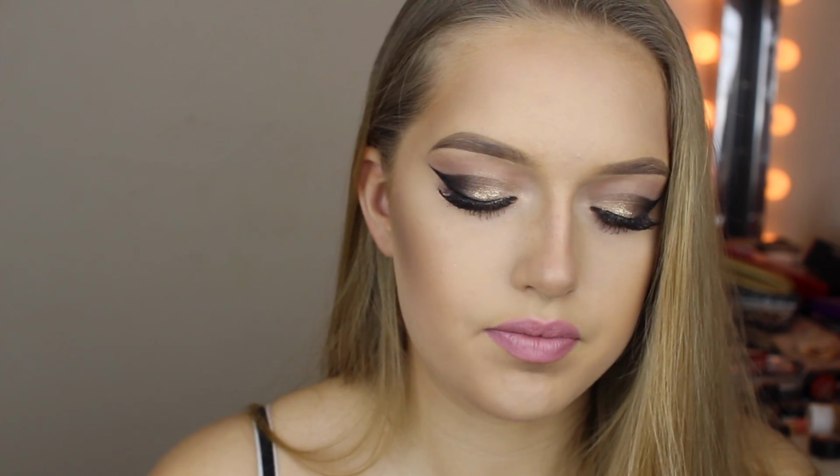So for highlighting, what I use is I first use the Benefit What's Up highlighter. It's just a cream stick highlighter, and I first just apply it a bit with my fingers. I take some off the top and I apply it to the tops of my cheekbones.